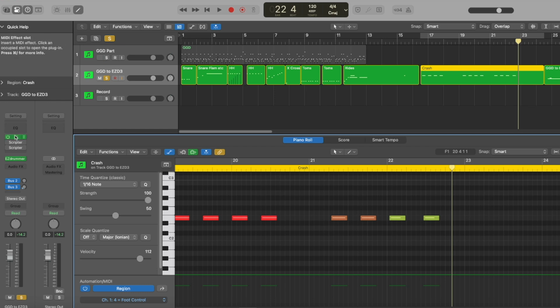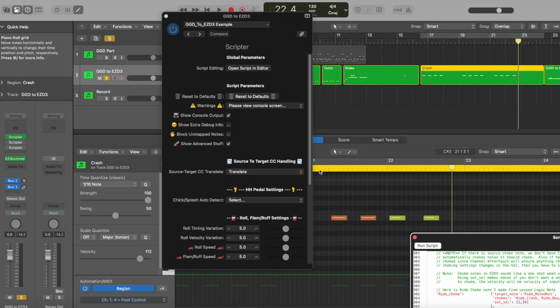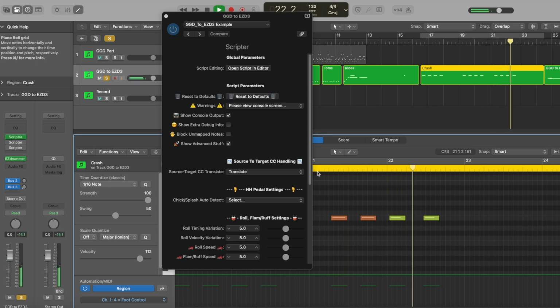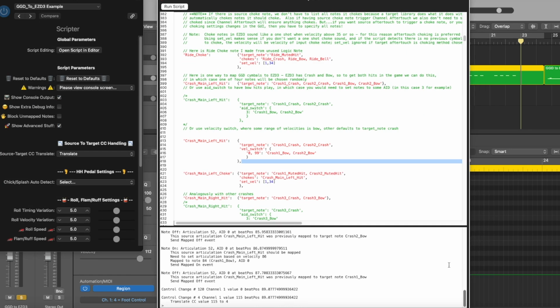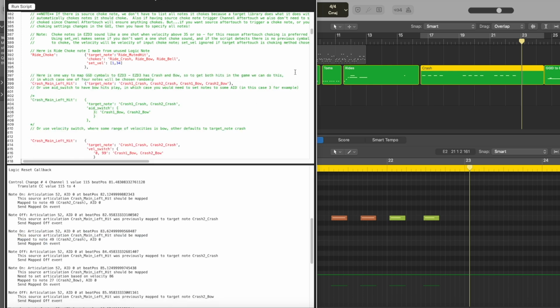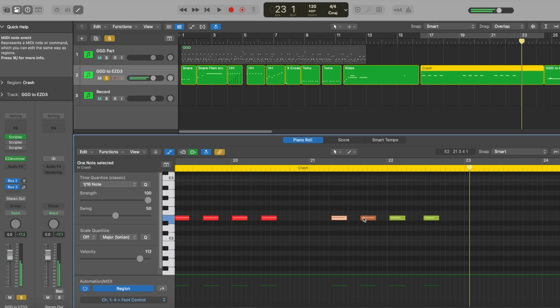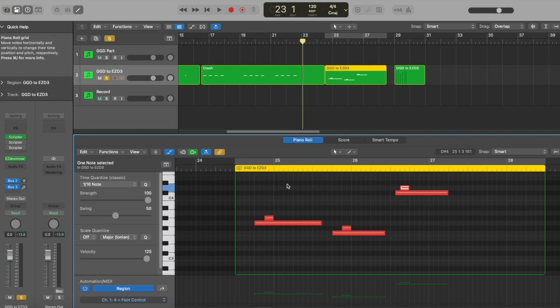Okay, so now we're going to use velocity switching. I uncommented this out, hit run script, and now we hit play. So we heard the velocity switching is working correctly, and output to that effect. Now notice we're only seeing the messages about needing to set articulation based on velocity for those entries that had a velocity below 99. Because otherwise what the script does, it just uses this target note as a default. So when we hit these notes, we didn't see those messages, only when we hit these notes that hit the lower velocities.